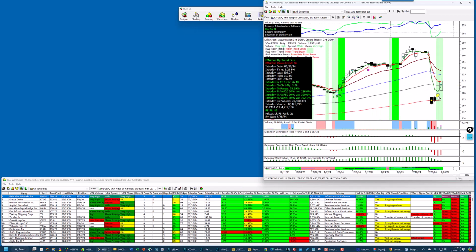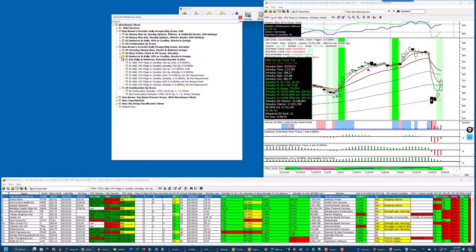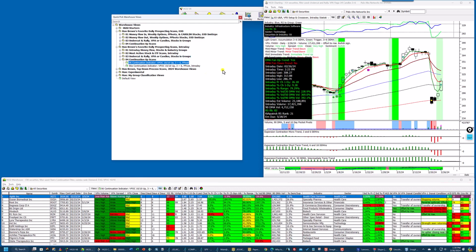Okay, accumulation yesterday and then an effort to rise and accumulation again. It's a long way from the 3 crossing the 6, but what's nice about these scans is you can see them when they're under accumulation before they cross over. Now let me go to the final scan I added, and I'm not going to be adding any more for quite a while if I ever do, because these work. Continuation.